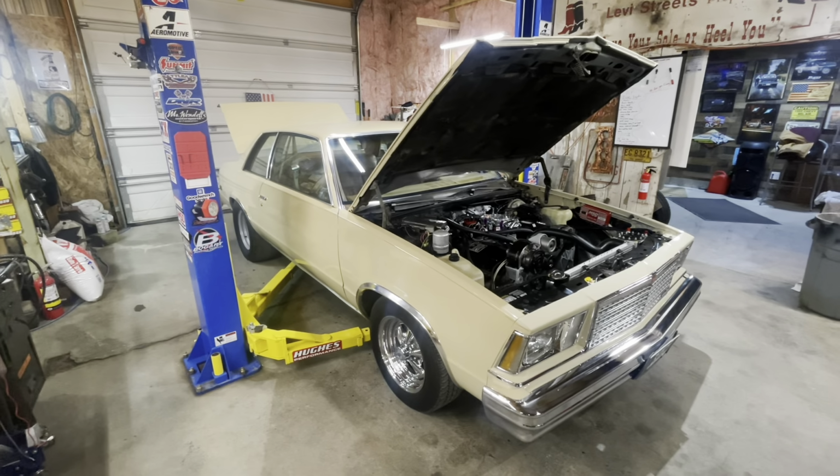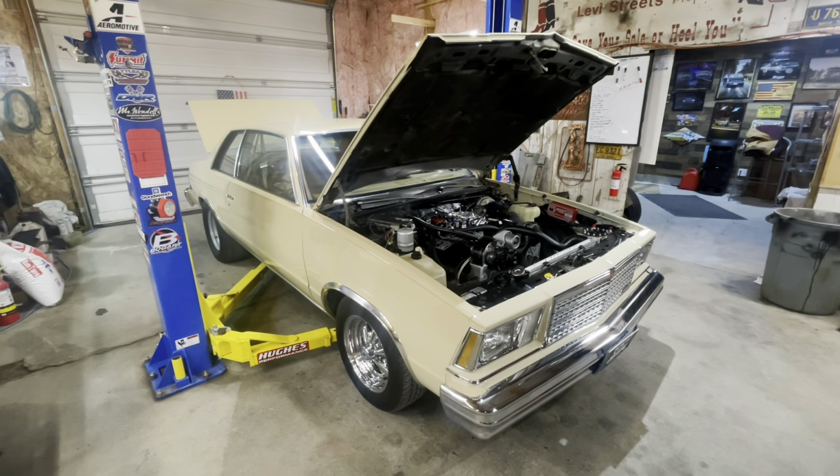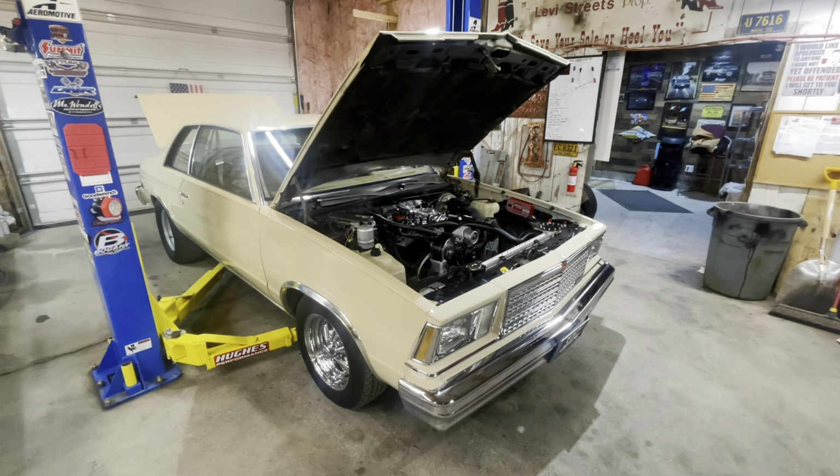I've had a lot of people message. I've had a lot of comments. People asking for the details of the nitrous kit and what all this entails. So, with that said, let's get started.